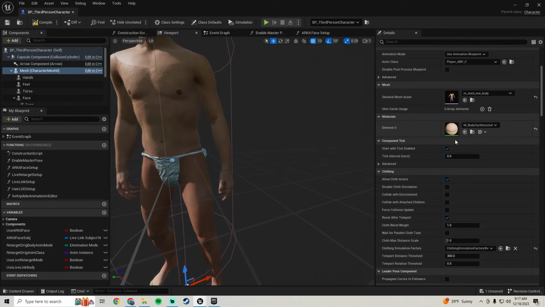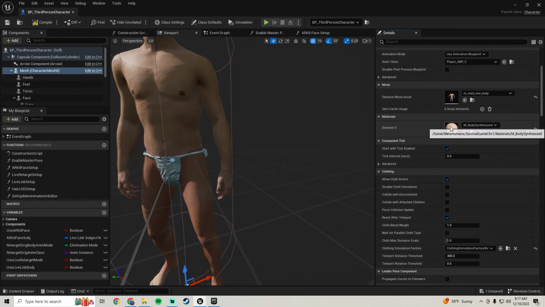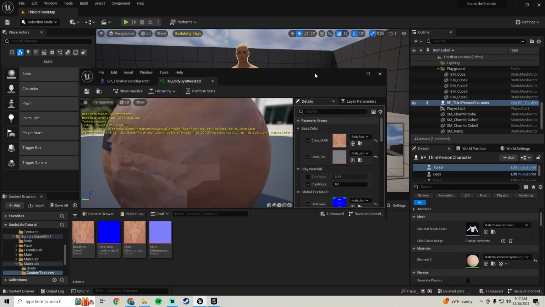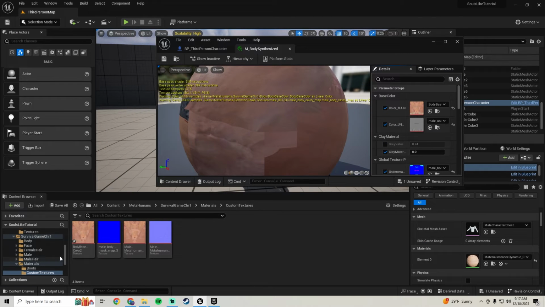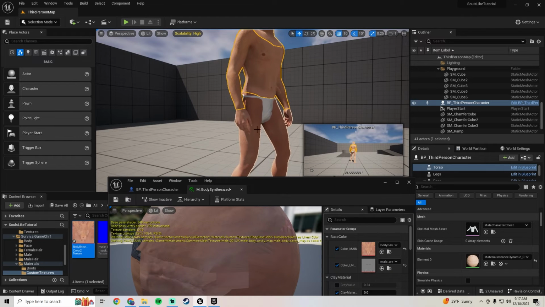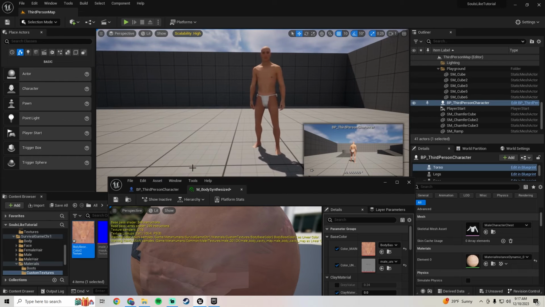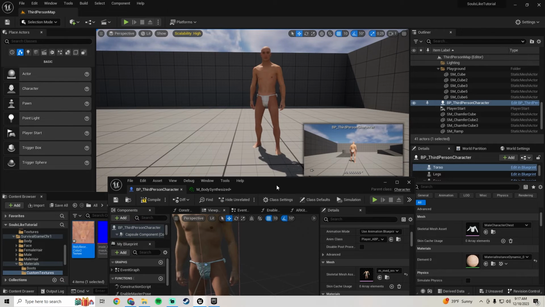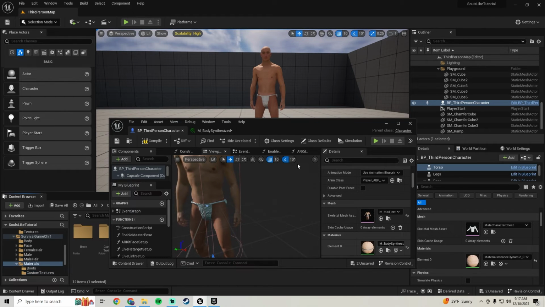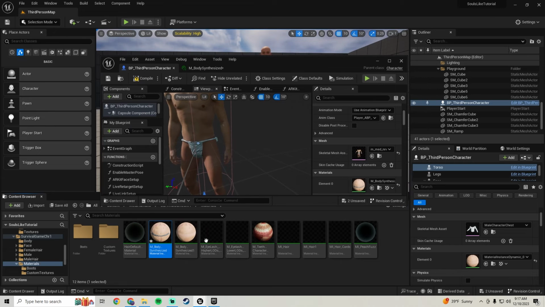Wrong one. Right here. So it's gonna be this one. I'm just gonna pull that in there. Oh, wrong material. Let me pull this material in.